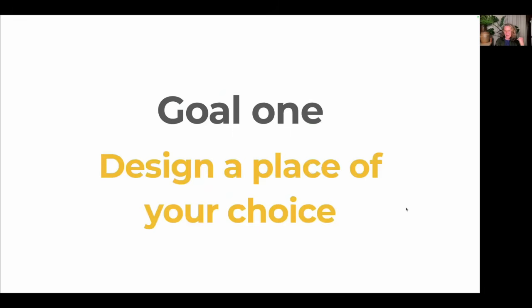So I just wanted to articulate four key goals. If these align with what you're looking for, this is probably something that's going to make sense to you. The first is to design a place of your choice. This could be your own garden, a school garden, a community garden, a workplace, a verge garden, it could be anything. We've had people designing rooftop gardens in New York to farms in the middle of America. So you choose what you'd like to design, and then we provide the framework that helps you do that design.